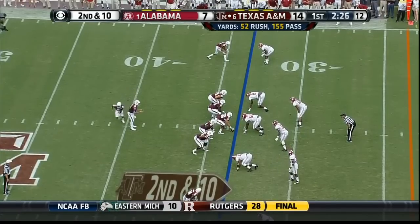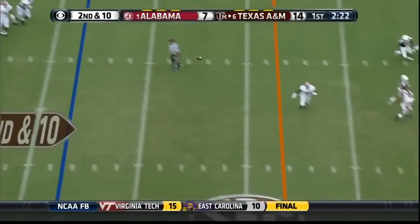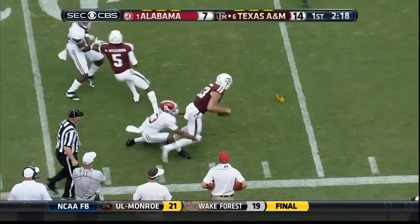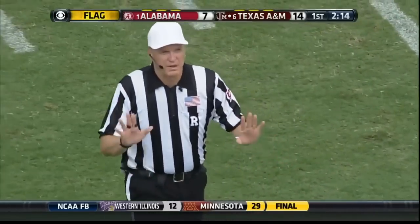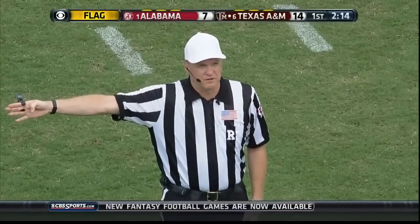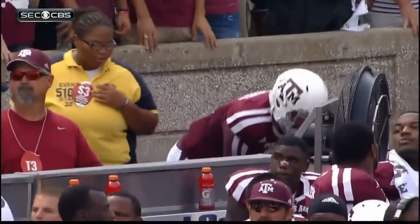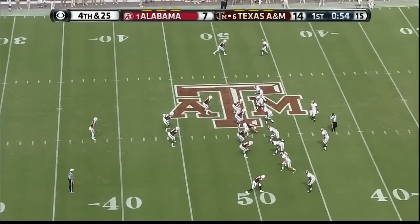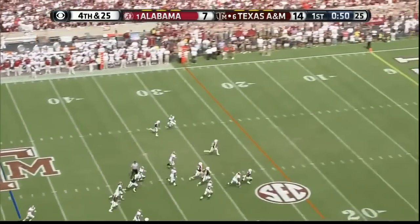Ballou is actually matched up with him right now on the bottom of the screen. No pressure on Manziel this time — he pushed off. He's going to get a push off on this one though. Pass interference, number thirteen, offense, fifteen-yard penalty, still second down. So effective has been both offenses that this is only the fifth punt of the season for Drew Kayser.